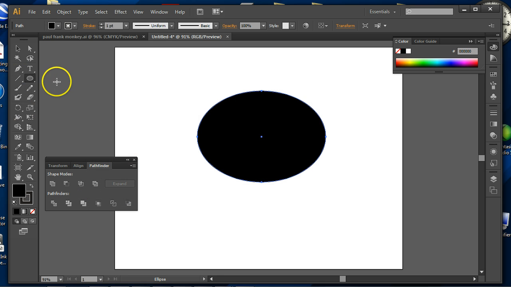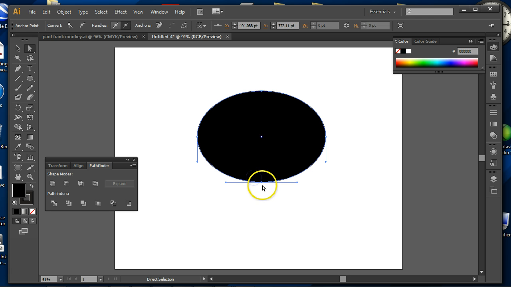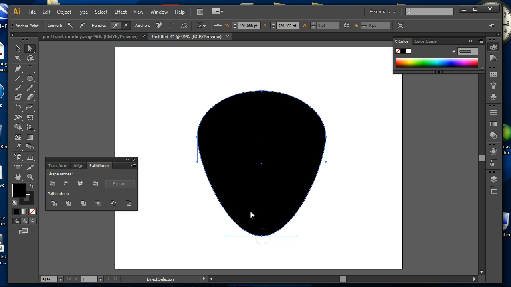Looks good. Now, to alter the shape of the oval, I'm going to use the white arrow tool and select this bottom handle. Just click and drag a little frame around that bottom handle, and I'm going to pull it down some. I want to elongate that bottom part of the oval. Now I'm going to click on this left handle and pull it in a little bit. I don't want the head to be quite that wide. Same thing on the right. I'm going to pull it in a little bit, kind of like this.